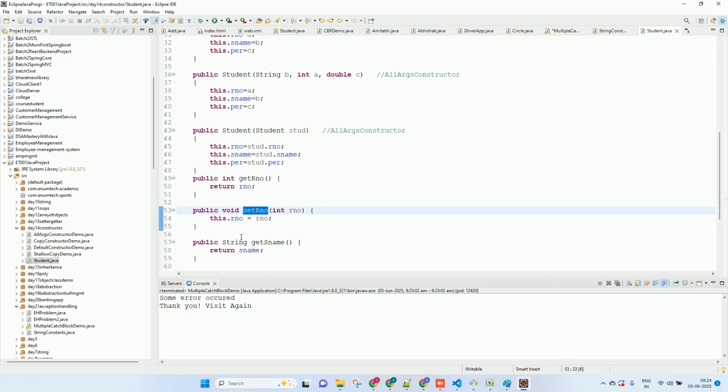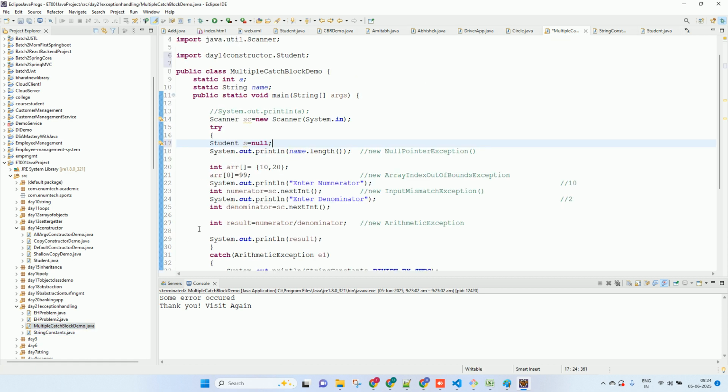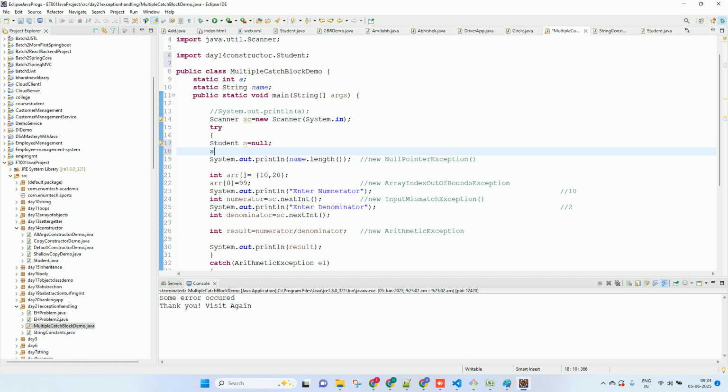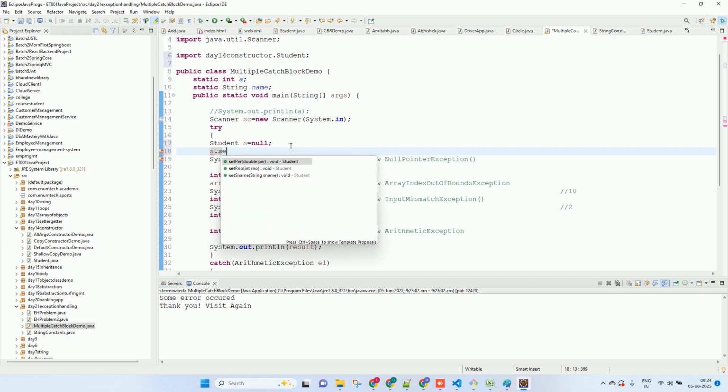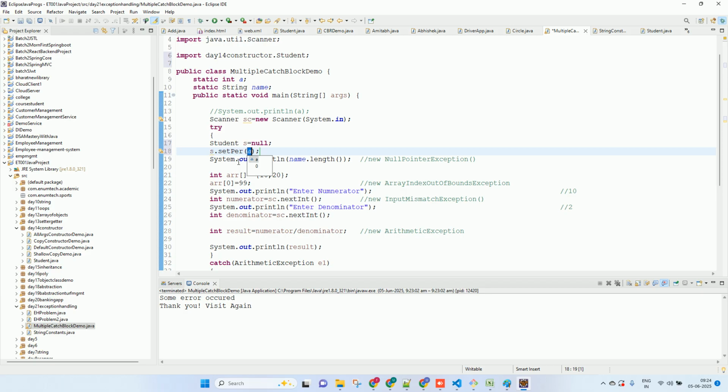Set percentage 78.5, any problem over here? Now let's say the name I am giving is Alice. What is the length of Alice? 5.